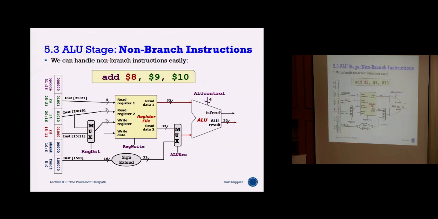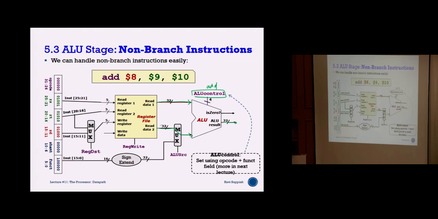Now let's look back at this instruction so far and look at how the ALU comes in. If you look at the ALU, you know that by default, the first operand will always be your read data 1. Your second operand could be either from your register, or your sign extended immediate value. In this example, which is an R-type instruction, both of your data are from your register. So I will have this, together with this, flow inside here, and I get a result. The ALU control, which you will see later, will tell the ALU that I'm supposed to do an add operation. And I get a result, and later on in the last stage, this will come back here as your write data. That is the last stage which we will cover today.